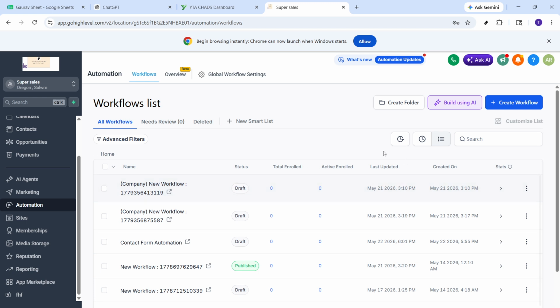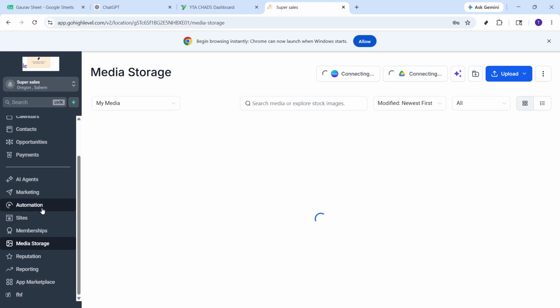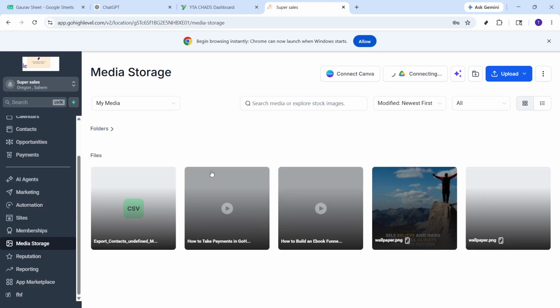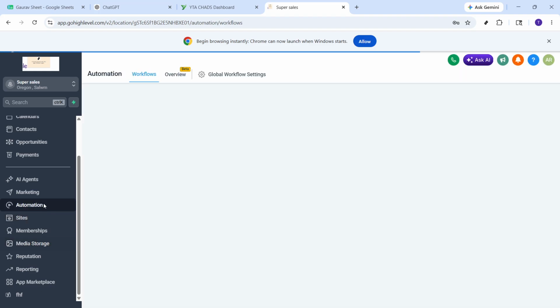Imagine a scenario where a potential customer sends a message containing a specific keyword, such as price. To handle this efficiently, we're going to create a workflow in GoHighLevel. Begin by navigating to the Automation section and then selecting Workflows. Here, you'll want to create a new workflow by setting the trigger as Customer Replied and adding a filter for Instagram. It's important to add a condition that identifies the keyword in the message. Once that's set, you can add a sequence of actions.